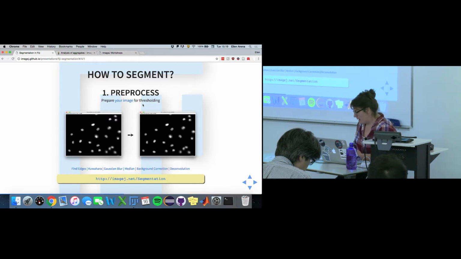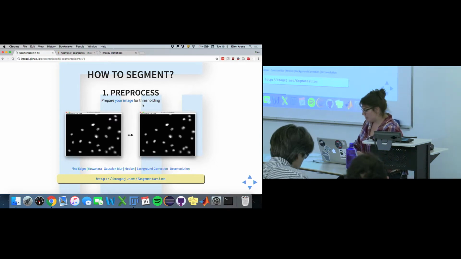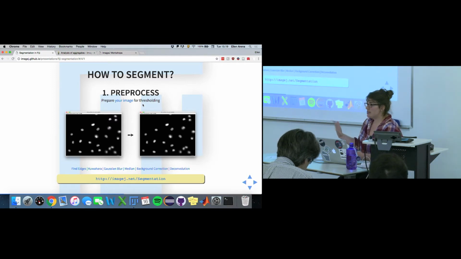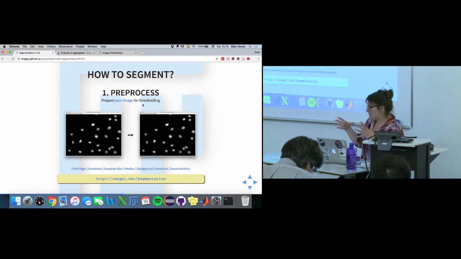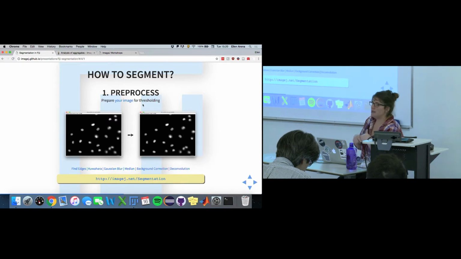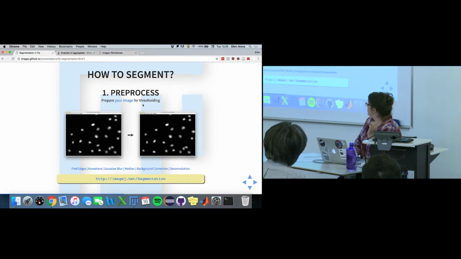Okay. So basically, with the pre-processing steps, you want to correct for noise, smooth edges of your objects, or normalize the background across your images. What you want to do in this step is really increase the contrast to differentiate your objects from non-objects, right? So you have a good signal and good contrast to do that segmentation, setting your threshold, essentially.